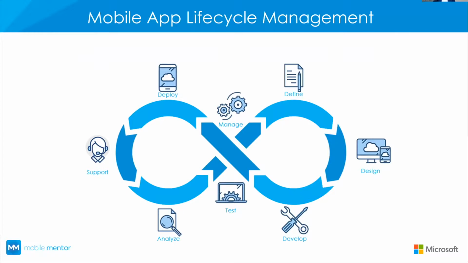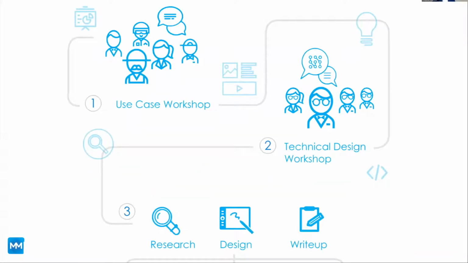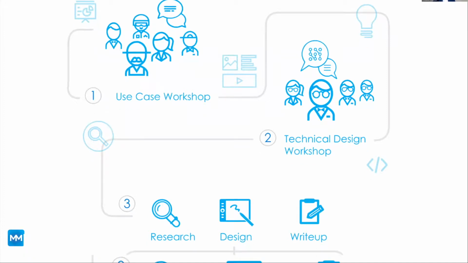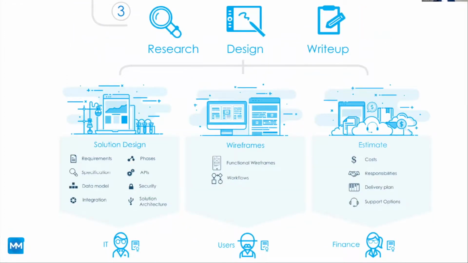So if we think about the infinite loop of work that's required for any successful app, and we think about how you get started on the right-hand side there, design at 3 o'clock on this picture. There's obviously a lot of work at the front end in getting an enterprise app built. And this often starts off with use case workshops and some technical design and doing a bit of research, and then a write-up where we ultimately end up with the architecture.